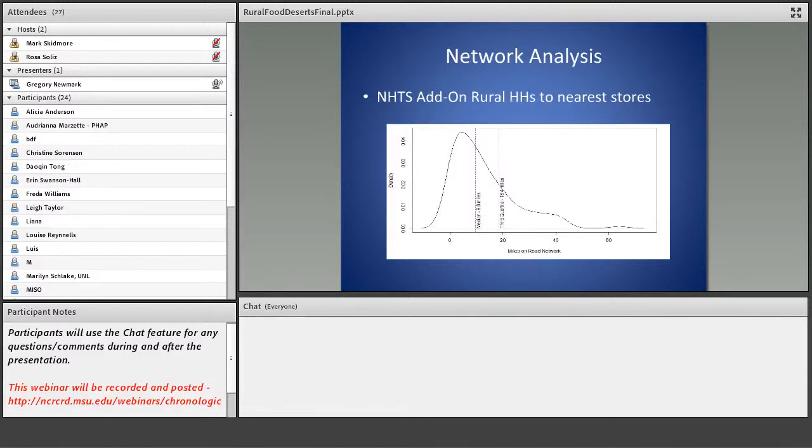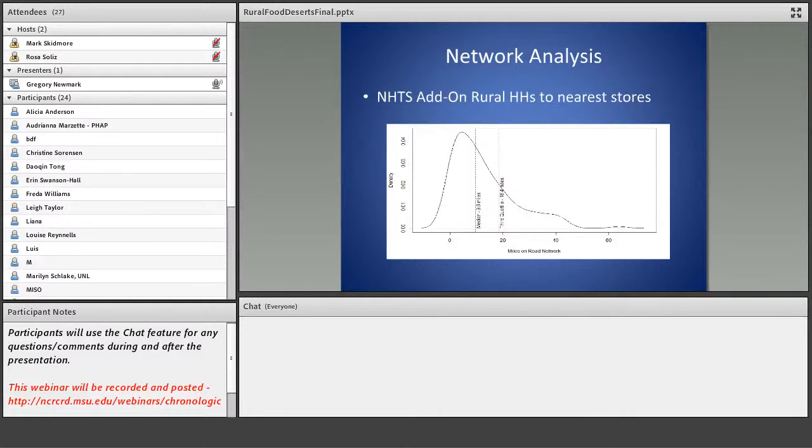Now, we requested special access to add-on portions of the National Household Travel Survey. These are cases where states, and in some cases metropolitan planning organizations, had paid the federal government to take extra samples for their own purposes. And while you can't get access to the federal data, you can get access to when there have been add-ons. So we made individual requests to different states, got those data, and this is showing the data from Wisconsin.